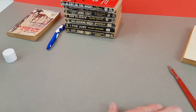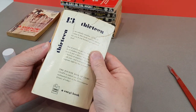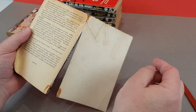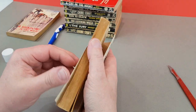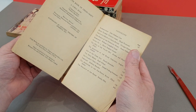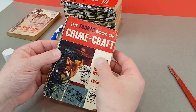Sweep these out. Now, this last one here, as I said, it's so far gone. Sometimes you have to say, enough is enough. Now, just look at this one. The cover's virtually off, and it's all been taped. Same on this side. It is literally falling to bits. It honestly has no redeeming features.